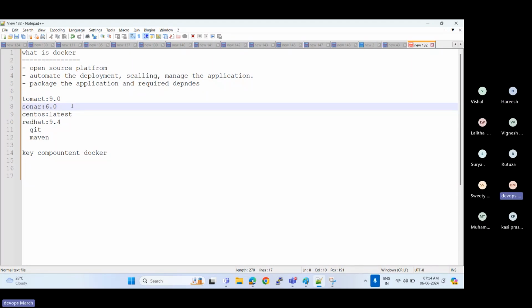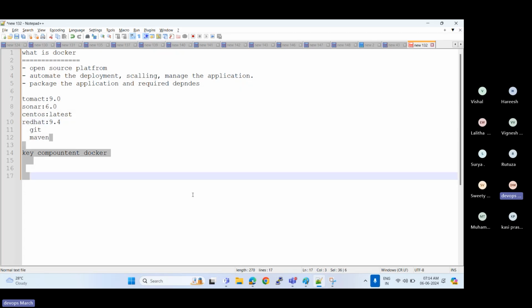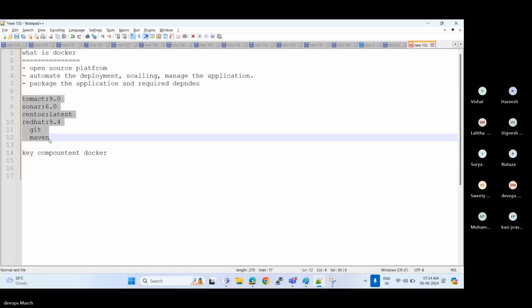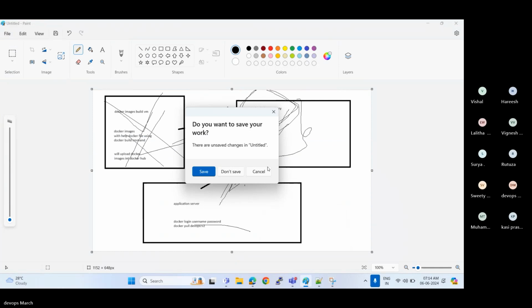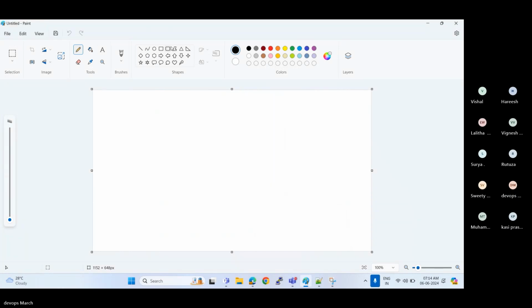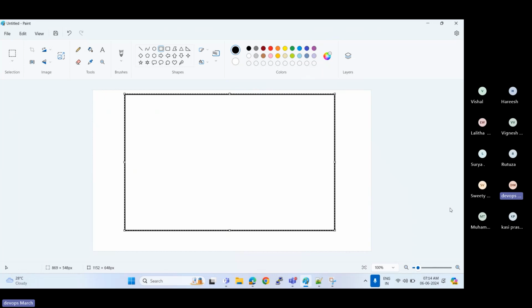Just remind me whenever I'm going to create the images, and I will explain clearly. Just understand the concept. For example, this is your system. You are going to perform a task. What do you have to install?